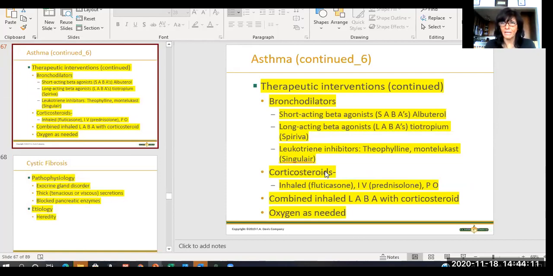This is important to understand. Always the short-acting bronchodilator first, because if I take my albuterol, it's going to open everything up so that when I take my scheduled long-acting like Spiriva, tiotropium, or fluticasone, I'm going to get more of the drug actually into my lungs because the albuterol opened everything up. So the albuterol first and the long-acting is always second or following, okay? And then oxygen, of course, if they need oxygen.